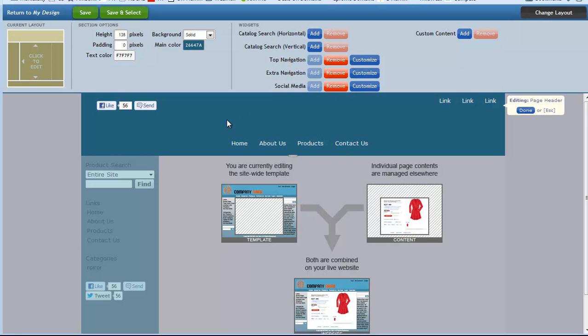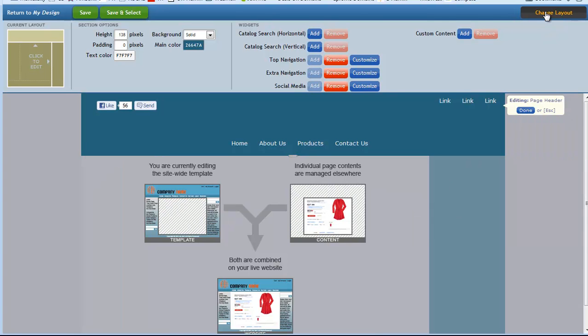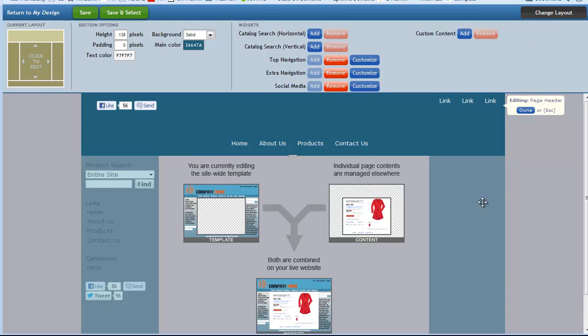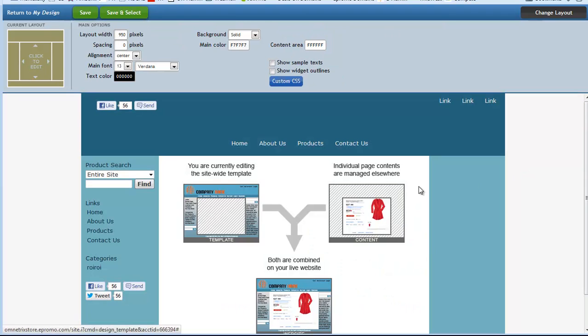Okay, and that's kind of it. And like I said, depending on which layout you pick, if you pick another one, say, okay, now I want this one instead, or actually no, I want both. Then now you have another side over here that you can customize with additional stuff, searches, custom content areas, whatever. And once you're finished, all you need to do is make sure you click Save up here, okay?